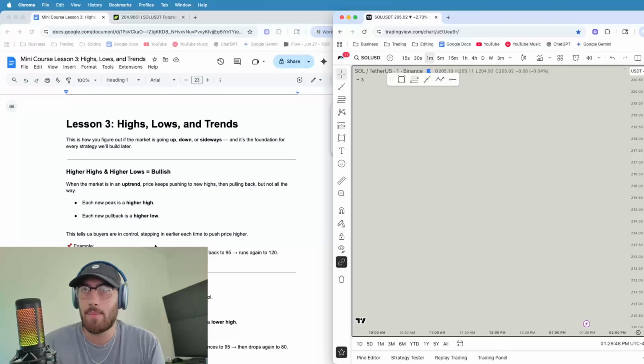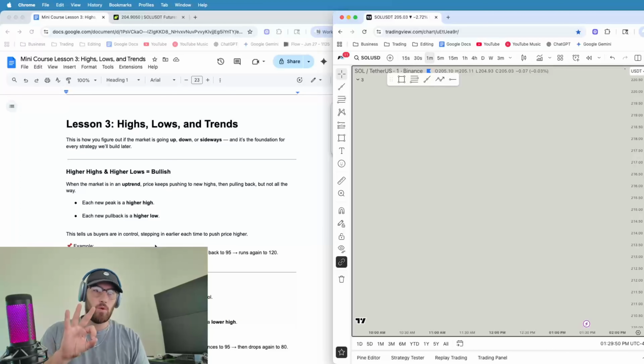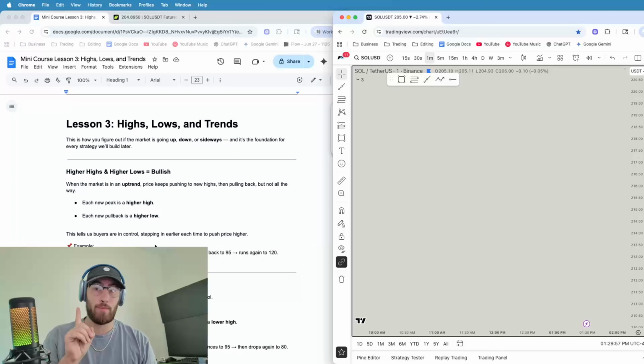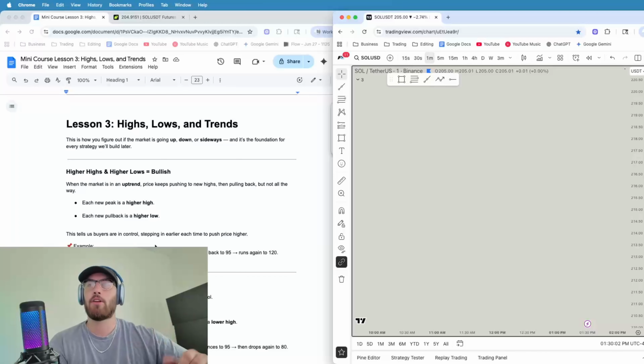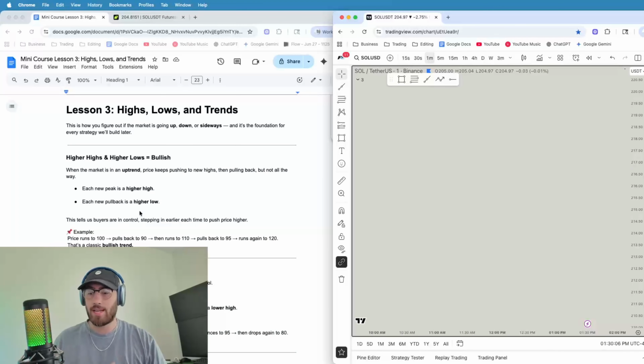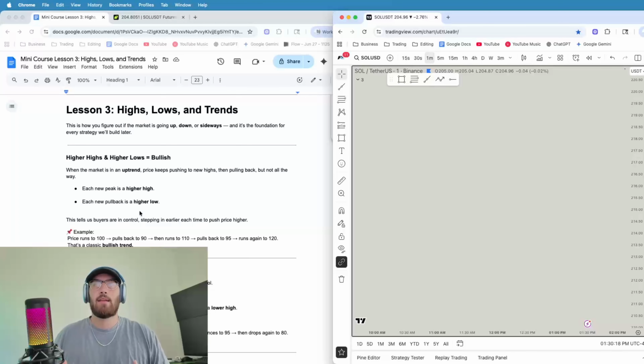when the market is in an uptrend, okay? Because the market only moves in three directions. You have an uptrend, you have a downtrend, and then you have a range, which is a sideways trend. So we're going to be breaking that down together, showing exactly what they all mean, how to decipher which one of them we are in, and how to read the markets, because again, it only moves in three ways. If we can understand all three of these ways, we're going to understand how the market moves, where it is currently at, and how to read it on a day-to-day basis.